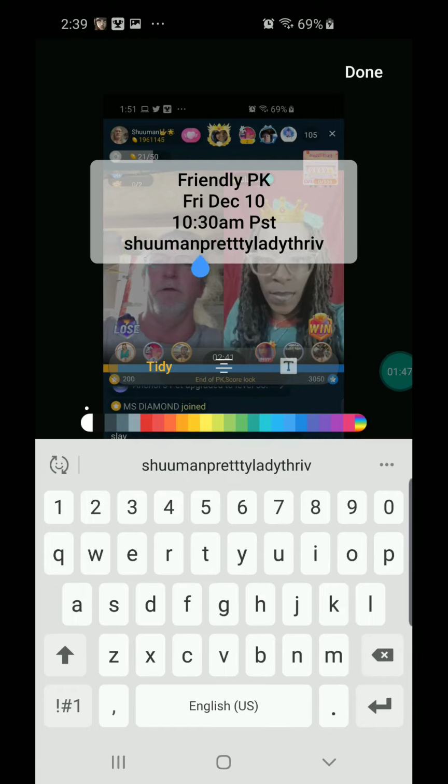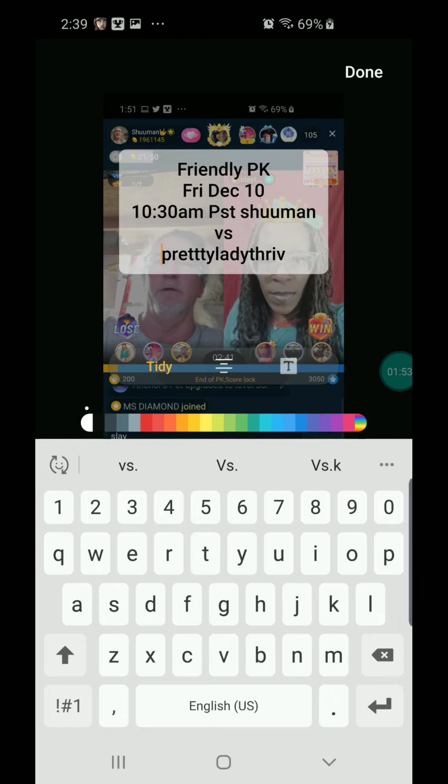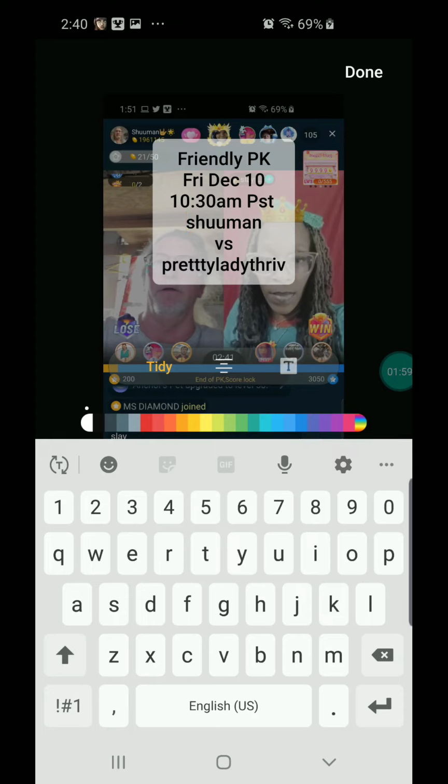And then you just do verse. You technically don't need to put your opponent's ID on there. You can just put your ID, but it doesn't take that much. If you just copy it, it's in there. I just put verse in there. So that's basically how you want to submit it, with the event, the date, the time, always in PST so that BGO can find it. Because they're not going to go searching for your event to give you credit for doing the event.